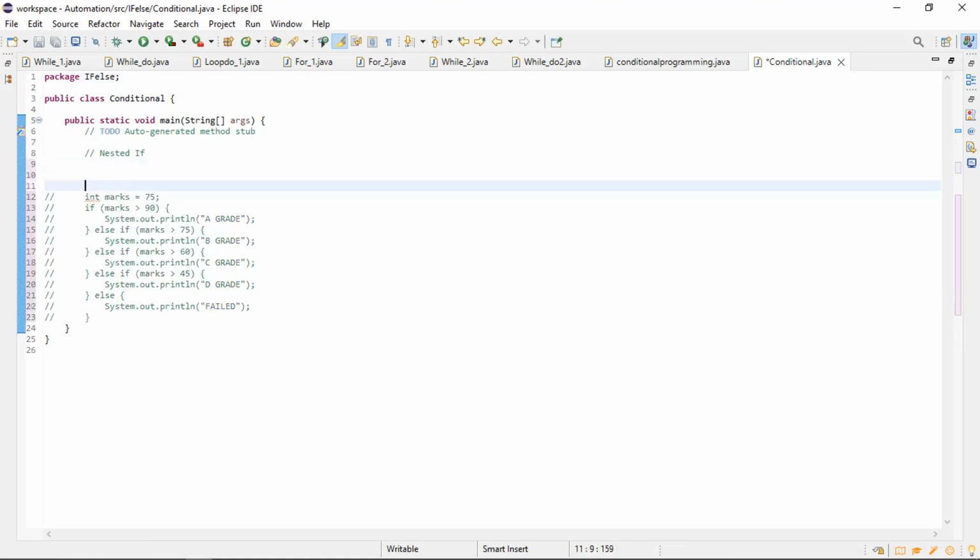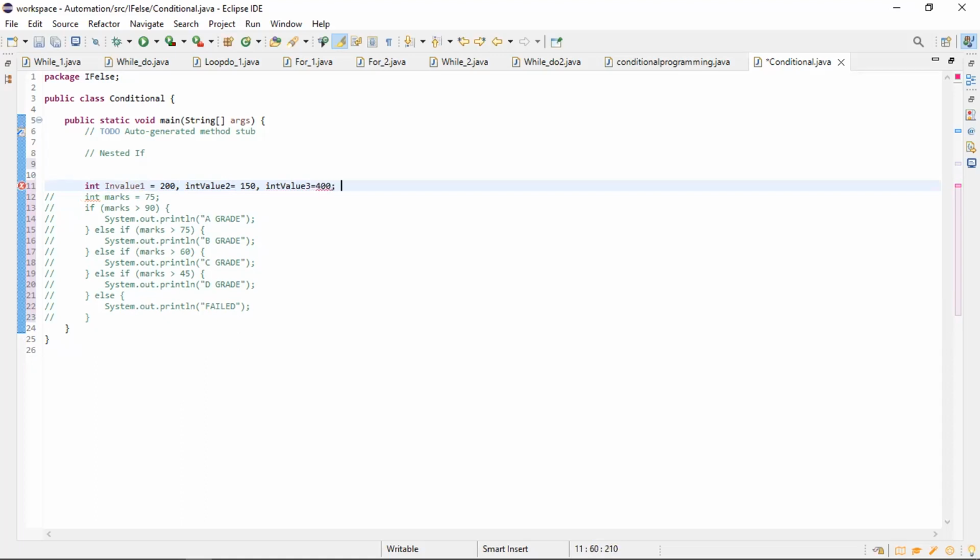Okay, so now what I wanted to do is take three variables: int value1 equal to 200, int value2 equal to 150, and int value3 equal to 400.